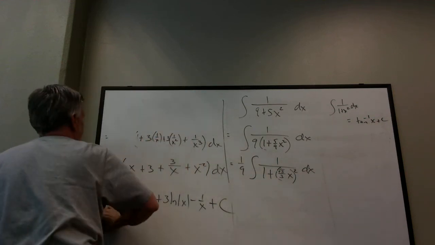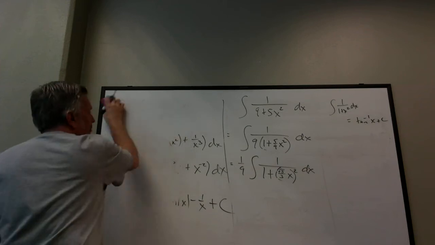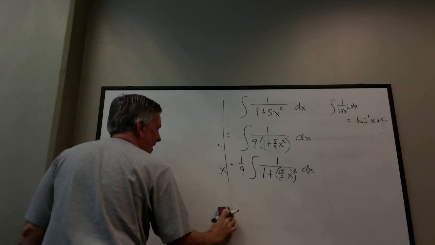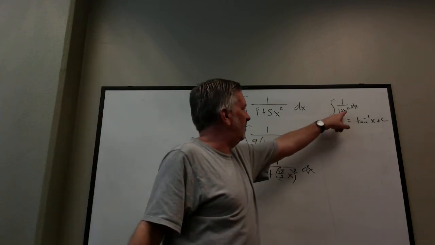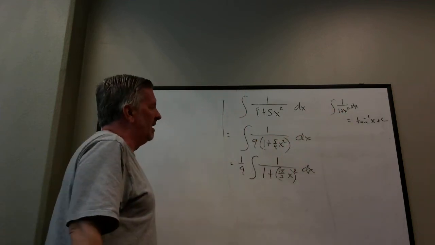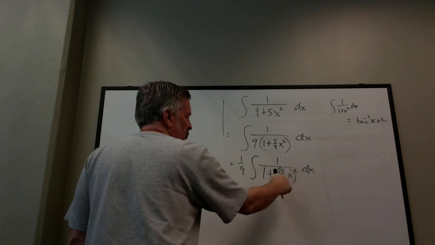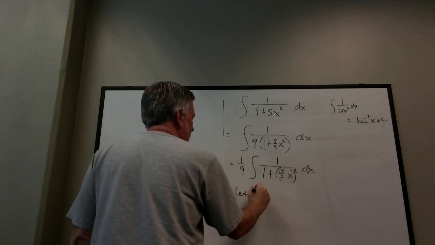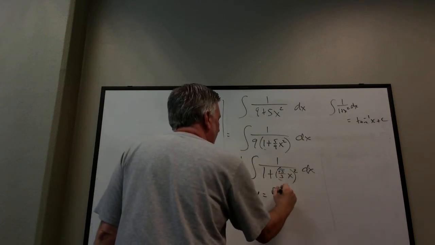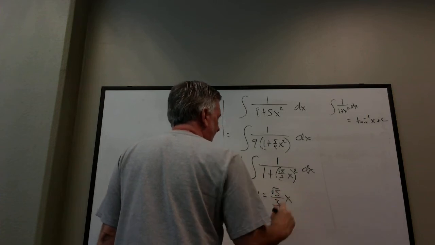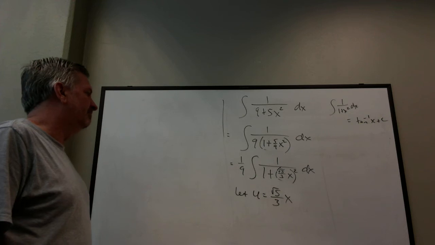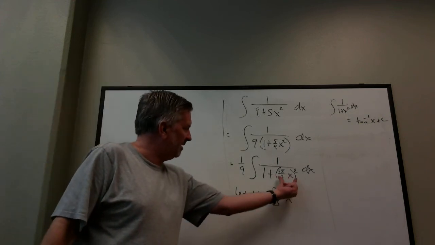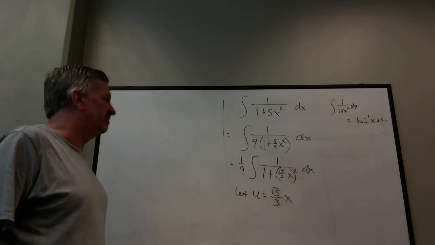Because square root of 5 squared is 5, 3 squared is 9, x squared is x squared. Okay. So notice I have 1 over 1 plus something squared. So it basically fits this form except it's not an x, it's stuff. So it would make sense to let u be what I have in parentheses there. Let u be root 5 over 3 x. So I'm doing a substitution now. Because notice if u is this, I'm going to get u squared right there.